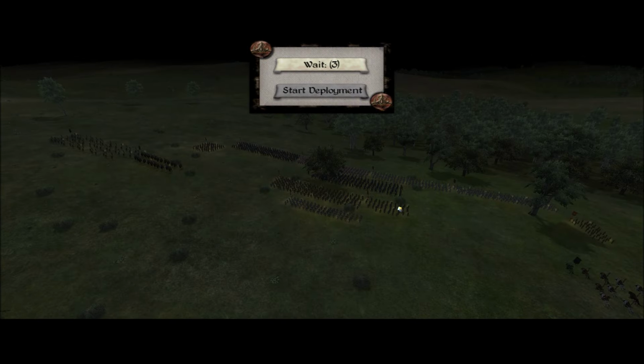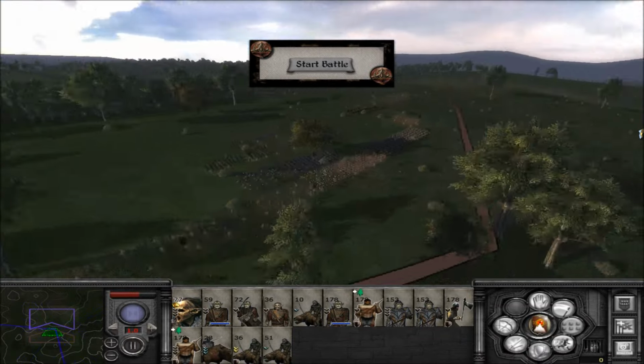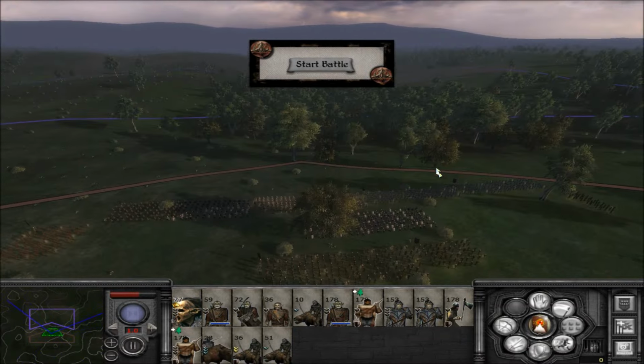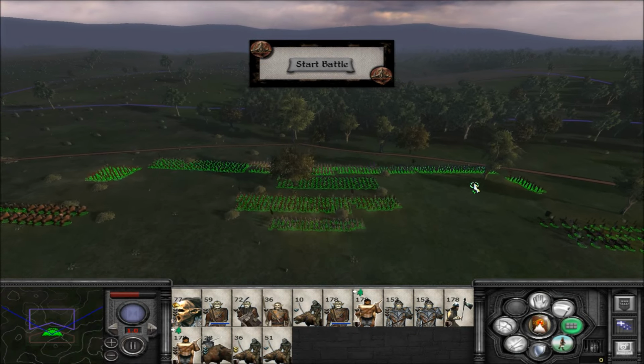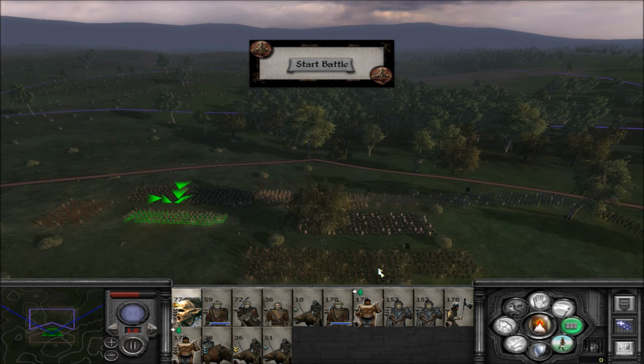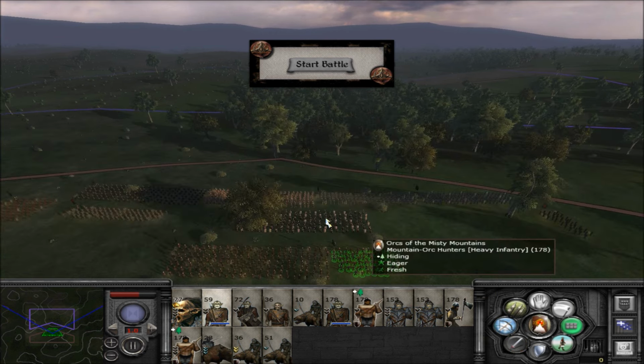Okay, let's get us some light. Stay alert. On a little bit of a slope here. Shouldn't be too bad. Let's see. We're probably good as is. Let's move the general forward, though. And archers can stay there.